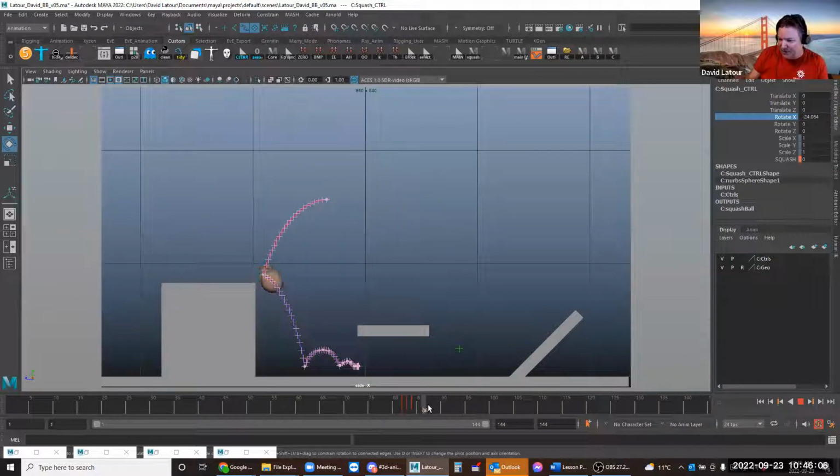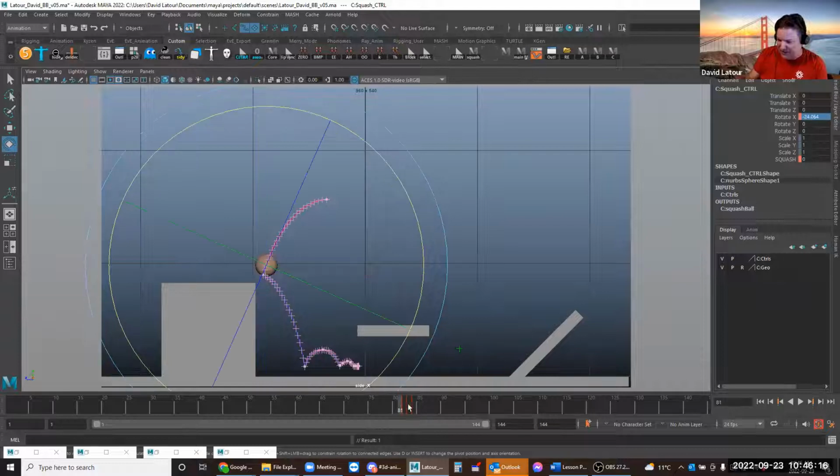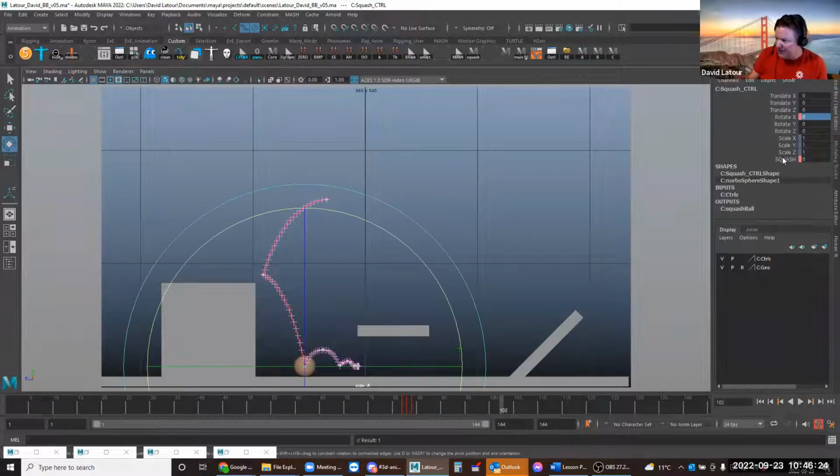And I can also do the same thing in terms of, oh, whoops, I forgot. I've got to key that, S key there, and here, zero it out, and here as well, zero it out. And then here on this frame, again, just a teeny little squash.